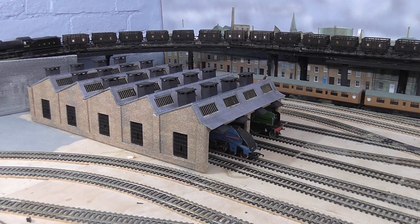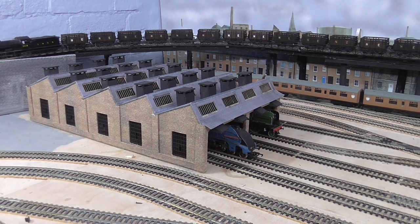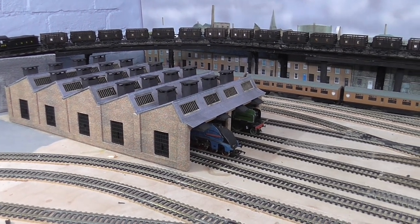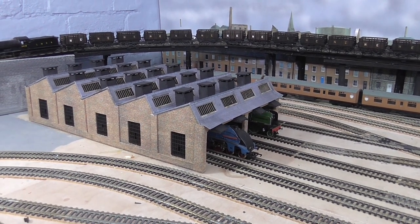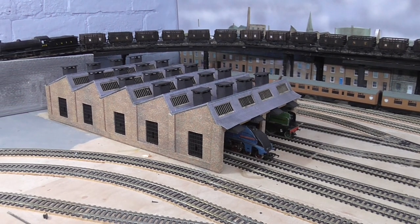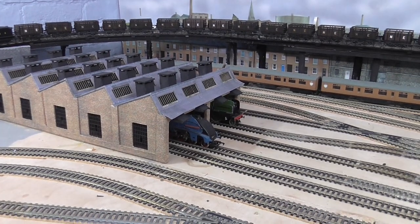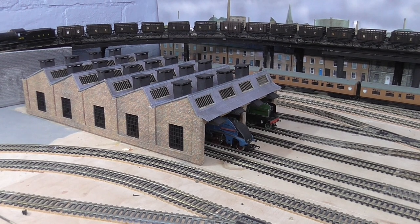What I liked about when I saw this on eBay was the fact that it's got all the smoke hoods, so wherever engines are parked in the shed, smoke will come out one of the chimneys. I've tried to make a video as quick as I can but in reality it's taken me about two weeks to build because I had to keep stopping, letting everything dry and set. It was actually made by a bloke called Adrian Walker — a laser cut kit from Conway in Wales — and it cost me as a kit 56 quid, which wasn't cheap, but I just wanted an engine shed that would be in the right time of my era, which is 1946 obviously.